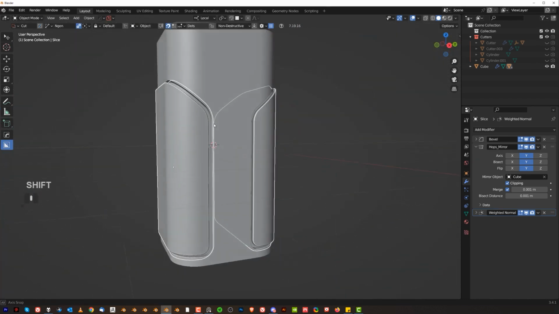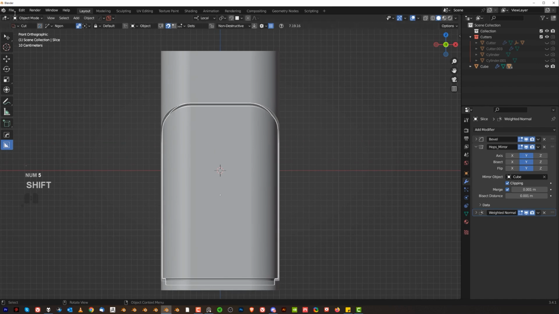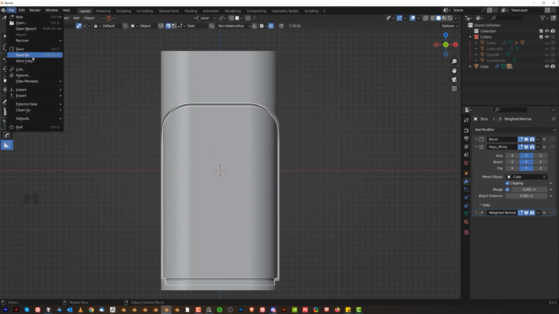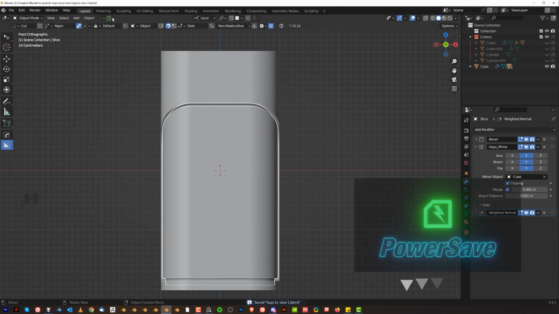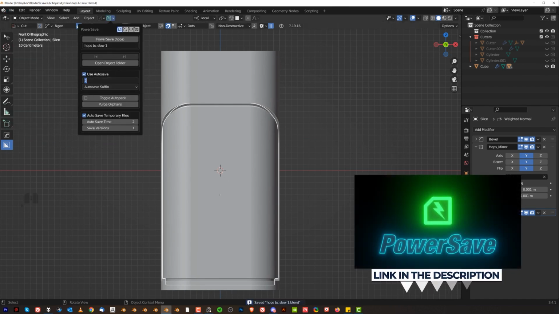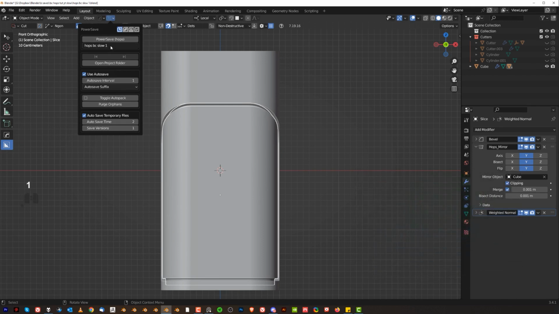Now, when you're experiencing major issues with shading, fix them, because it's going to bite you in the ass. Save it because it's a good time to do it. I'm also going to run the power save here, okay? You can copy my settings. In fact, it should be 1 minute here. You simply check this autosave and change here to autosave suffix, which will save another file with a suffix autosave. So the main file is left untouched, and every 1 minute this autosave file is going to be overwritten, right?